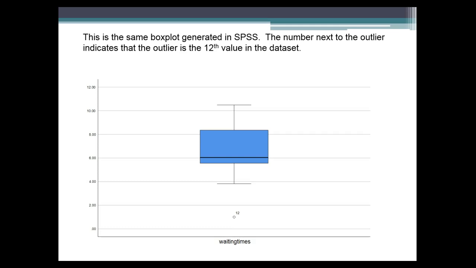So if this person who waited 1 minute, if we recorded the data point wrong and it should have been 10 minutes, we would throw that out. We don't always know that it's an error, but it might be.